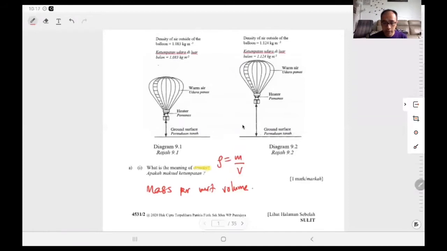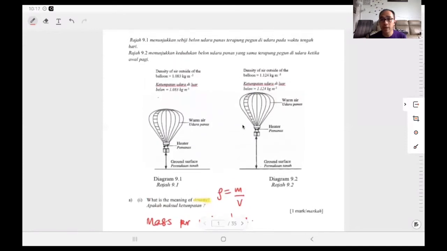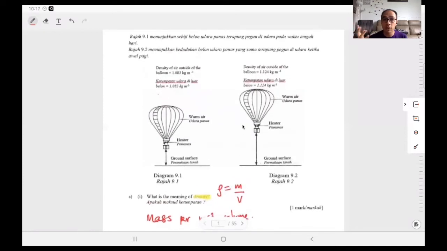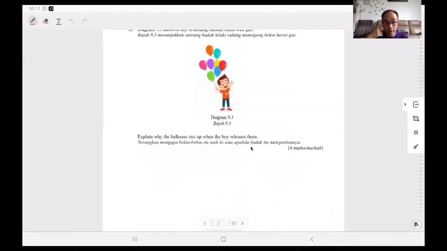So take a look at the two situations now. Obviously, in section B, they're going to ask us to compare things. Take a look at the density. The density is different. And then of course, take a look at the height. The height from the surface is probably different. Is there anything else that's different over there? No, doesn't seem to be anything different. So let's take a look at the comparing question now. What do they want us to compare?